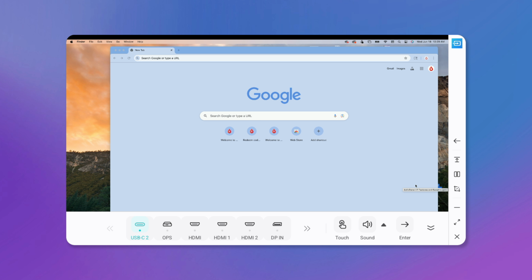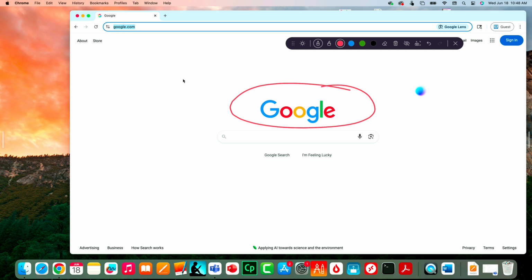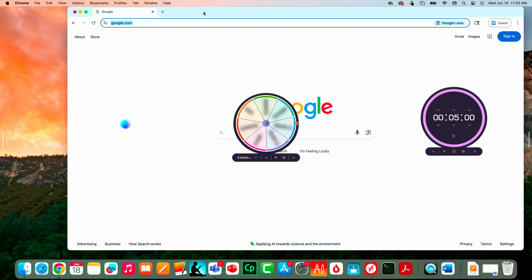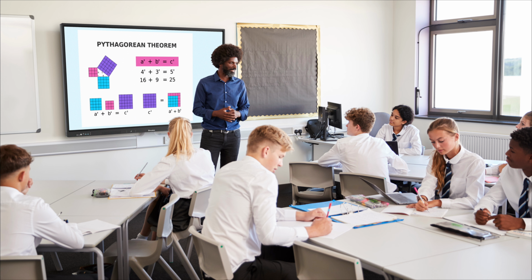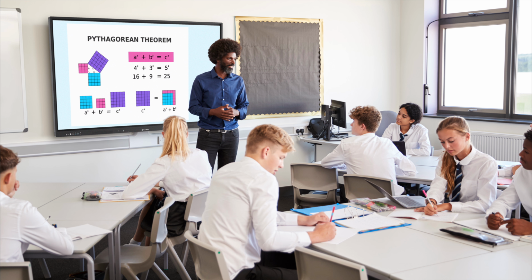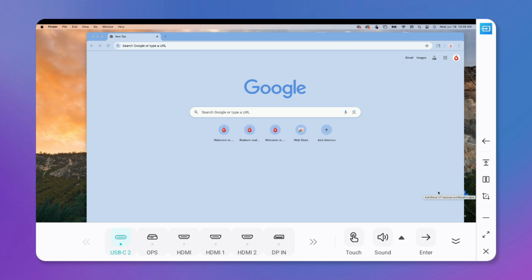If you have connected a touch-enabled device, you can turn the touch feature off in the menu. This is useful for allowing annotations or other apps to be used while keeping your connected source static. You can also turn the volume on or off in the menu, giving you full control without leaving your ActivPanel LE. When you are ready to make your connected source the main screen, tap the Enter button.